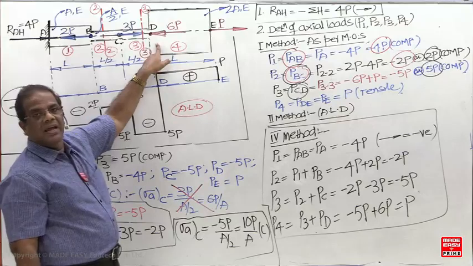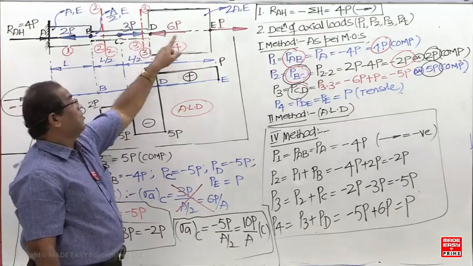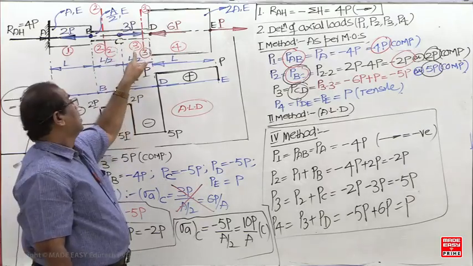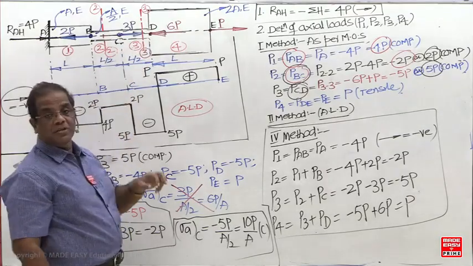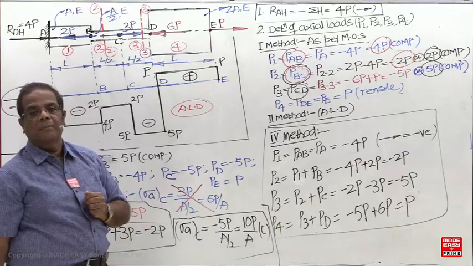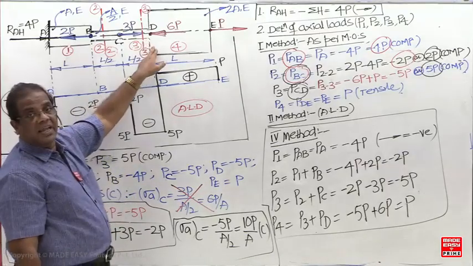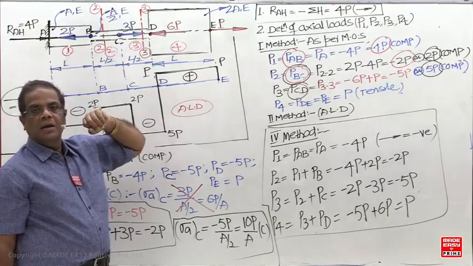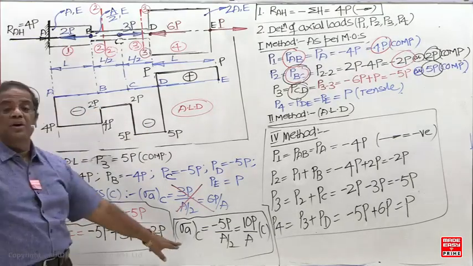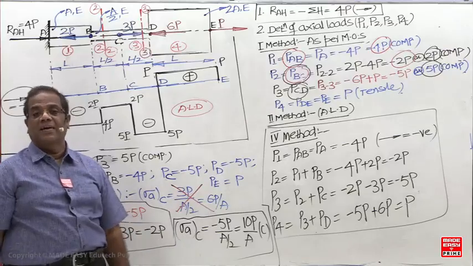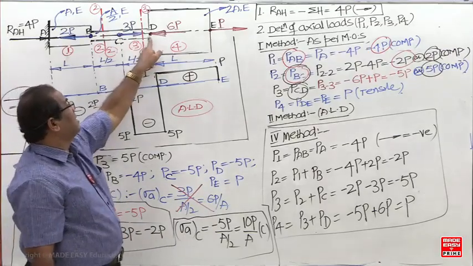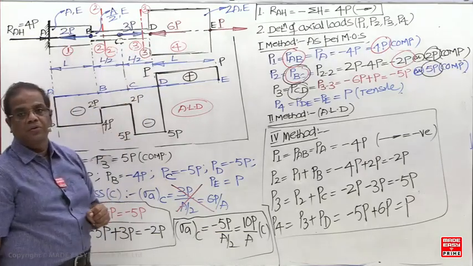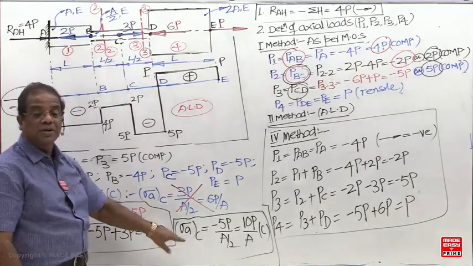Suppose you ask at D, what happens now? When D belongs to DE, the area is 2A. When D belongs to CD, A by 2. Then you have to calculate the stress 2 times once again now. If you ask at D, what is the axial stress at D? Just like how you calculated the load, similarly you have to calculate the stress 2 times. Why now? Because here the areas are different. When D belongs to DE, area is 2A. When D belongs to CD, area is A by 2. So if we ask at D, stress also you have to calculate 2 times.